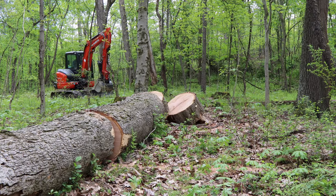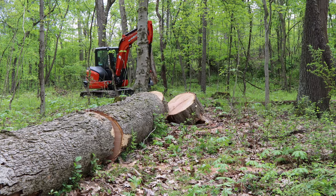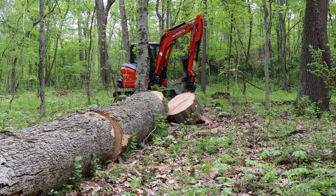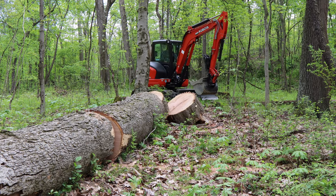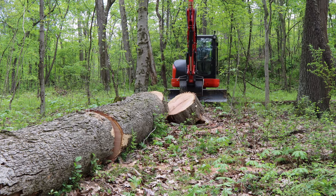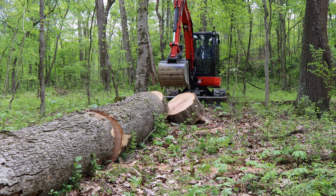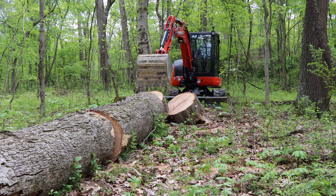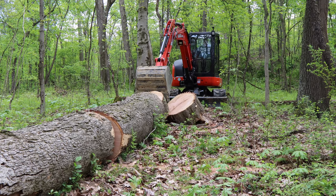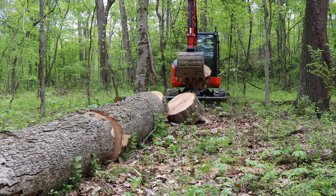All right, Eva and I made it back from the bank, but it didn't work out like we expected. Apparently, it's best to have an appointment to open up an account, which I didn't think was really a big deal, but we're gonna go back out Monday evening. But anyway, I'm gonna grab these three rounds here and just set them over by the trail, and I'll be able to grab these with the tractor and the grapple and carry them up to the yard. But I'll get them out of the way here. I'm telling you, these things are heavy.